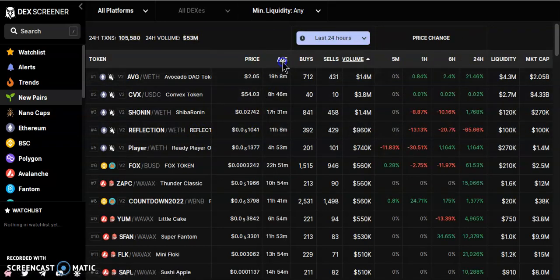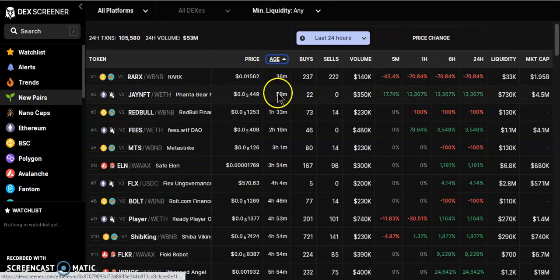So if you go over to H, you can see the very new ones. So for example, on this function right here, you can see which ones are honeypots and which ones are not. There's always buys and sells. So for this one, they only got buys, no sells. Buys, no sells, or high buys, low sells, that means, you know, highly likely that token is going to be a honeypot.